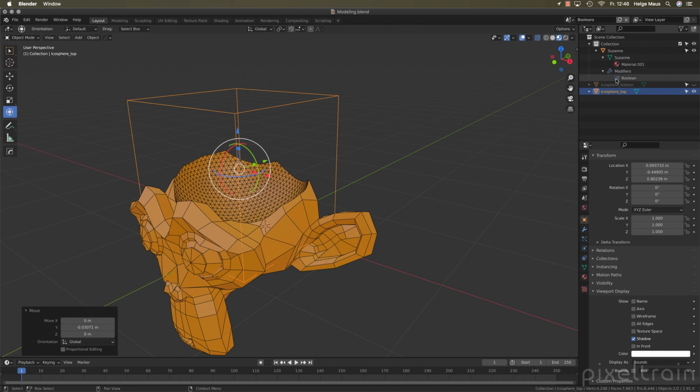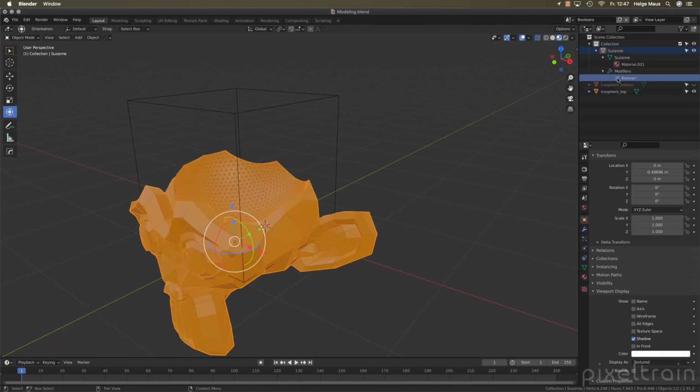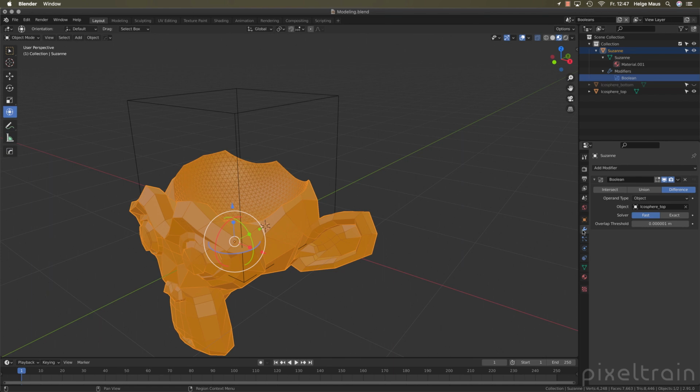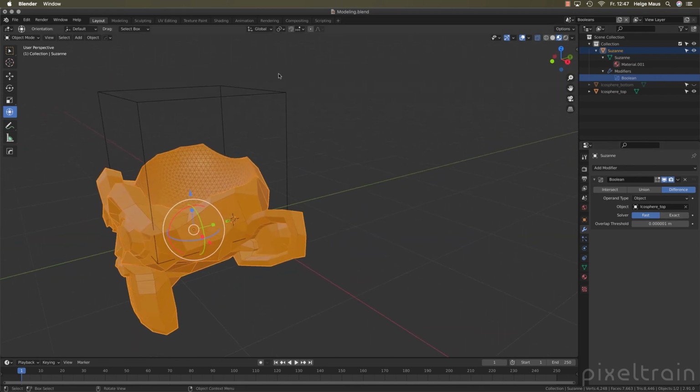If I now want to go back to the Booleans, if you have the open hierarchy, Shift click here, then you can select it directly here. It's much faster to do. And I now expect that we switch to the Booleans, but this will come in the next release of Blender, so let's wait here. Okay, this is the fast mode. You see, it's really fast.